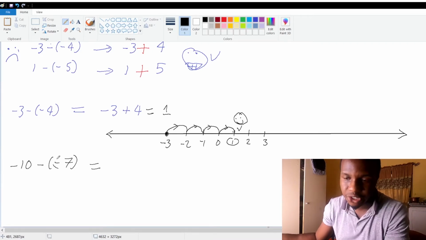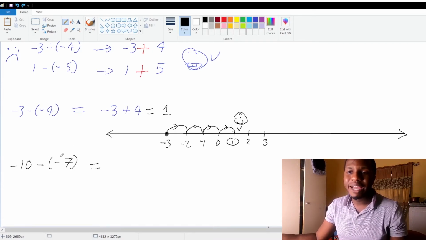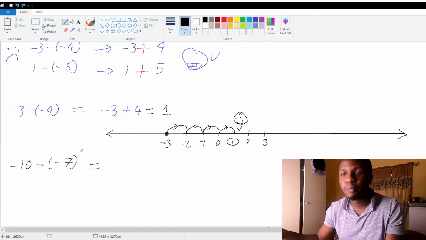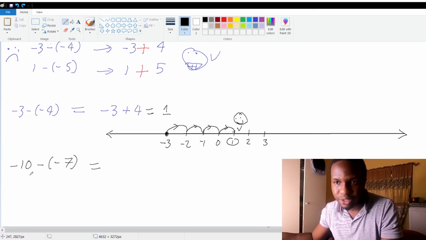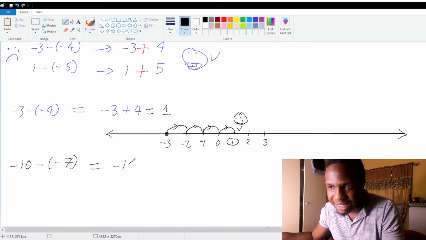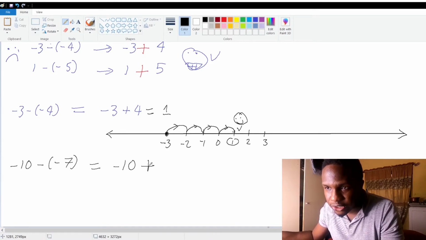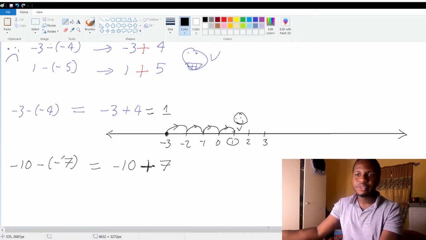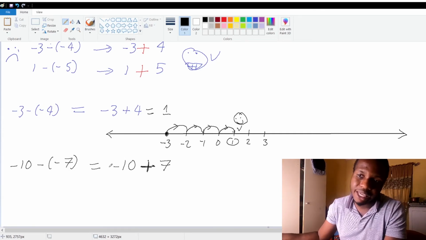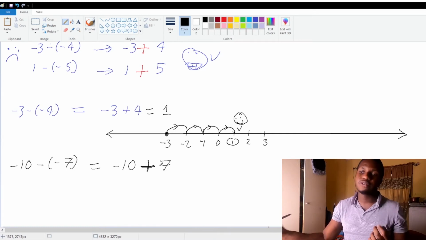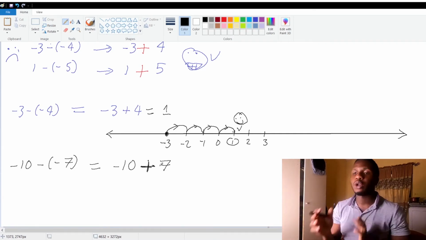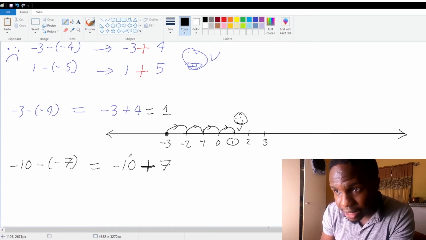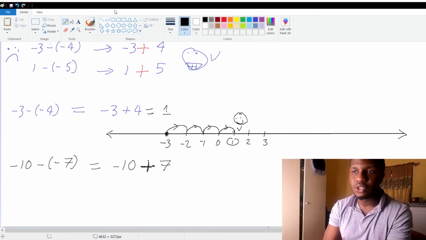Whenever a minus and a minus come together, what happens? The minus and minus come together like this, separated by a bracket. They come together to form a what? To form a plus. So this is equal to minus 10 plus, let me draw the plus in bold so that you can see it, plus 7, okay? Now, this looks scary, but you see we've taken out two of the minuses and made them a plus. So we can do this on our number line. All we need to do is start from minus 10 and then add 7 to it.